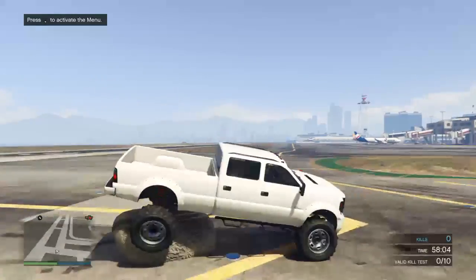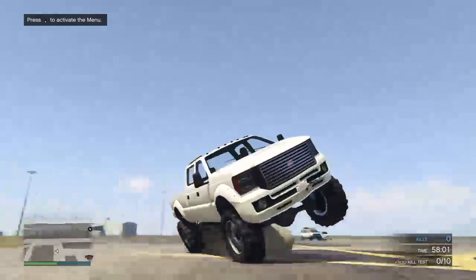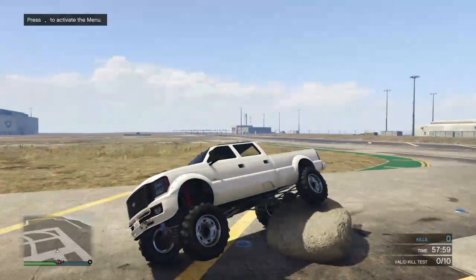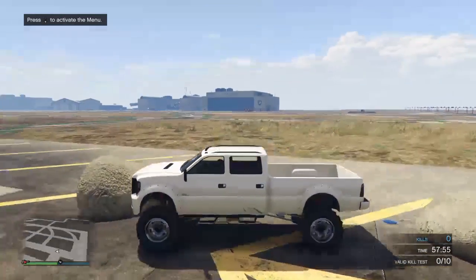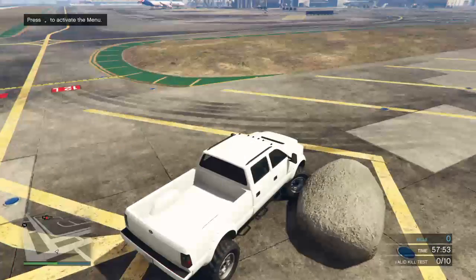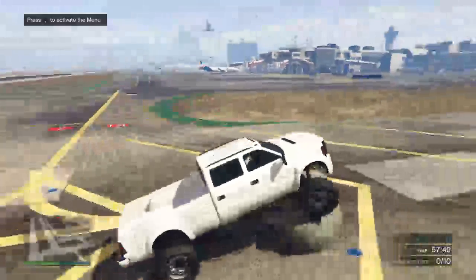That is some good suspension work, and I really do like that. You don't see a lot of games with that. And look, as you can see, the front left tire, it's not just locked in by the bar. The front left tire will go different from the front right. And that's something I really do enjoy. And let's see if it can get off the large rocks. Yes, it can.